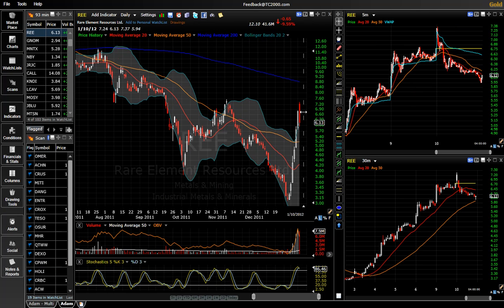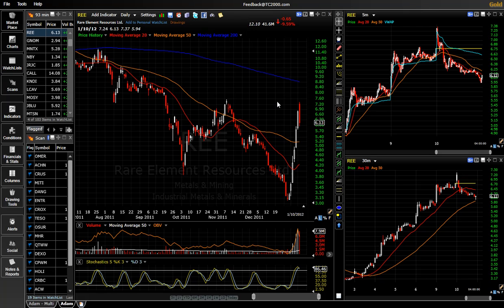Like I said, this is a good play. You can get some pretty big swings in this. It's good for a couple of days. I would expect Re to come all the way down to the 50-day moving average. Definitely keep this on your list. It's easy to see. It's easy to spot. You just look for something running up big. You throw those Bollinger Bands on, and there you go. You got yourself a setup.